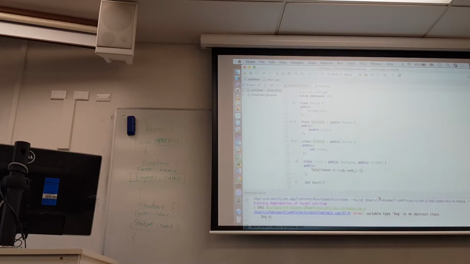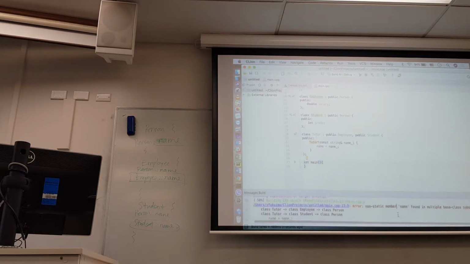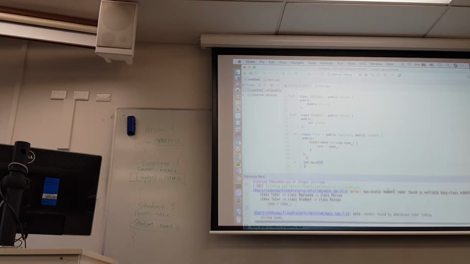Right, so to demonstrate the problem, in the constructor for tutor, I'm going to try to refer to name. And then we'll try to compile. Now, if I compile, I think there will be a problem. So even at compilation time, there is a problem.